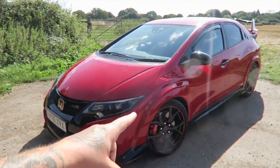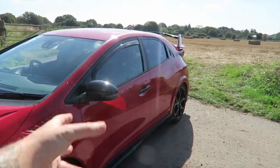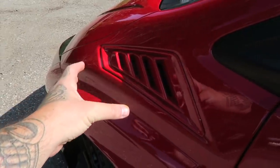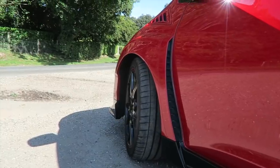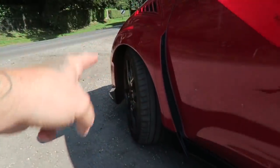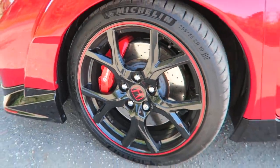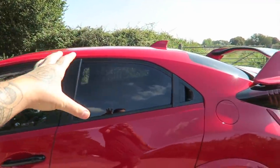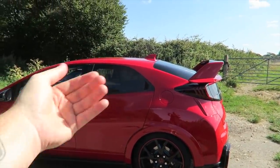Coming down to the side vents, this era, everything started getting slim, and although this isn't too wide, you have these gills, again something that you would cut into an old school Honda on the sides, and then this front arch is a little bit wider with the vents going down. Love the look of that. Coming down here as well, Brembo brakes from the factory with these gloss black wheels with the red pinstripe, black mirrors. It just looks so good, this car, and in person I think they look a lot better.